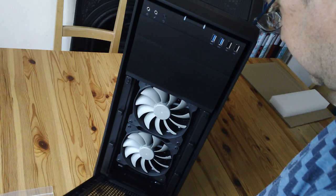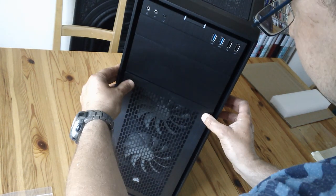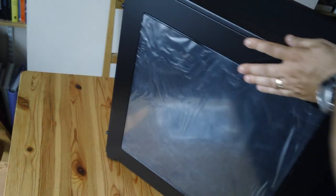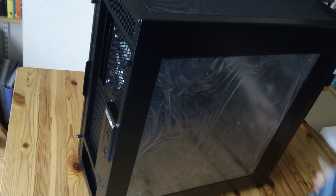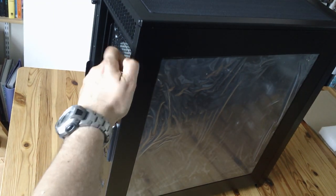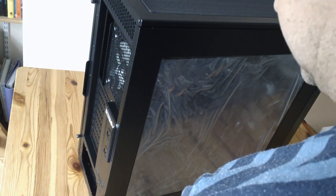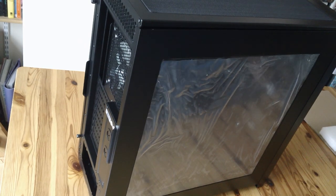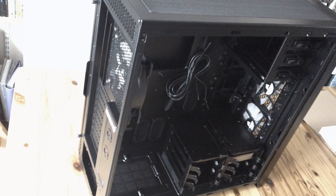Get that back in, it just sort of slots in, that's it in, so that's quite nice. Oh, keep the camera there a bit. So we'll have a look at this side now. Those are normally thumbscrews, which they are, so we can take that off. On the top, which we'll look at once I've got this off. So that's that side panel off.